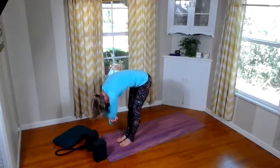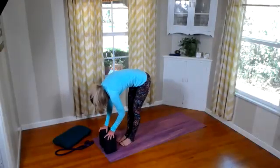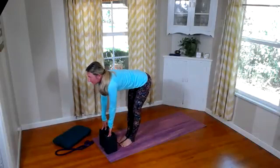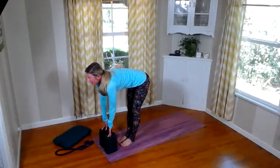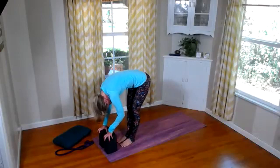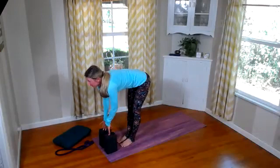Still breathing very deeply, allowing that back rib cage to expand. Good, go ahead and release those arms, let those arms dangle. Grab those blocks. Let's inhale, flattening our backs, looking forward into a nice tabletop. And then exhale, release this into fold. Good, inhale back into that tabletop. Exhale and release.